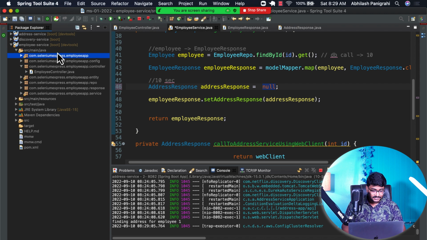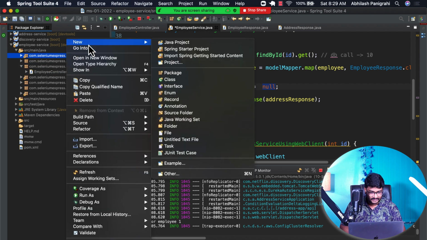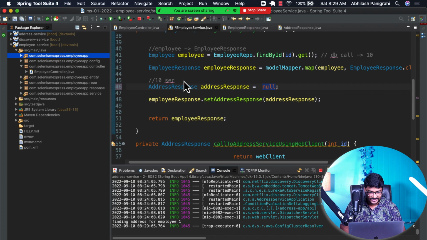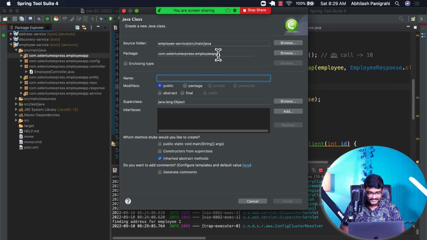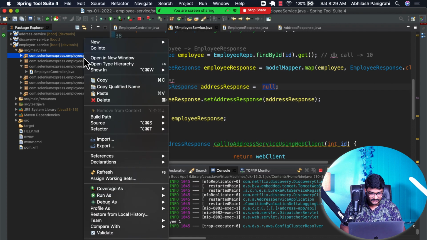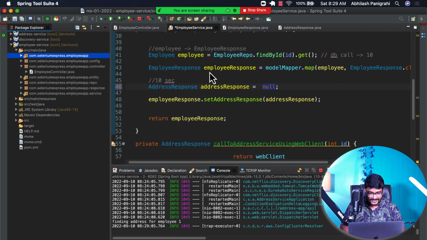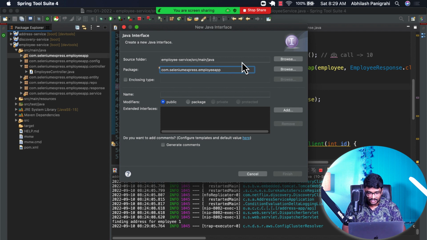Okay. So right now, let me just start creating my open Feign REST client. I'm going to create a REST client here. This is going to be an interface. I will create an interface right now, and I will put it inside a package called open Feign client, or you can say REST client. I'll say open Feign clients, right?